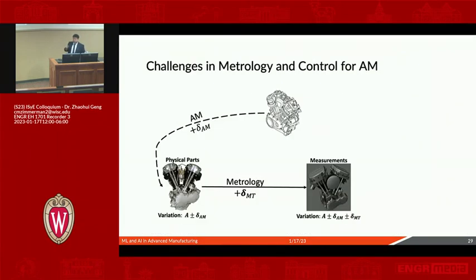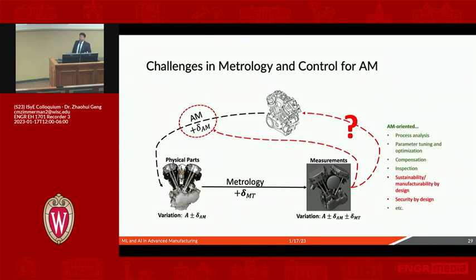Now it's a good time to shift our focus a little bit from reverse engineering. I think you have learned a little bit about reverse engineering. Let's shift to additive manufacturing, right? For additive manufacturing, the whole process is very similar. Instead of reverse engineering, let's rename it as metrology, to get the physical point clouds of the printed parts, right? Now we can utilize this point cloud to feed back into the process or into the design so that we can have better manufacturability through process analysis, or we can even change the design.